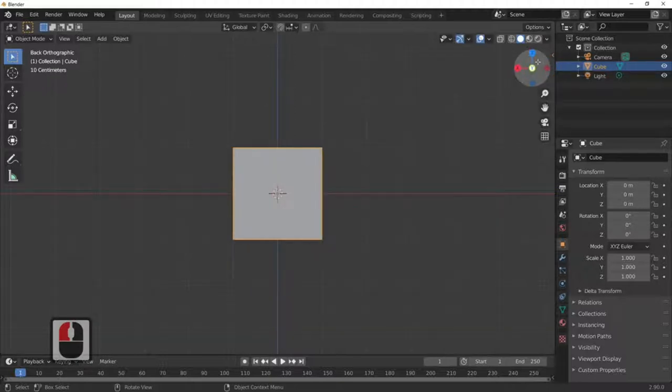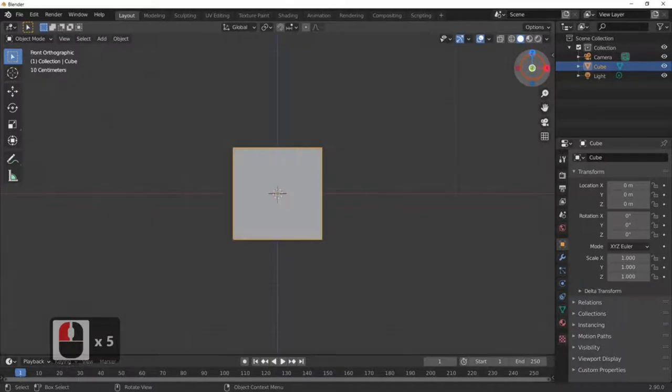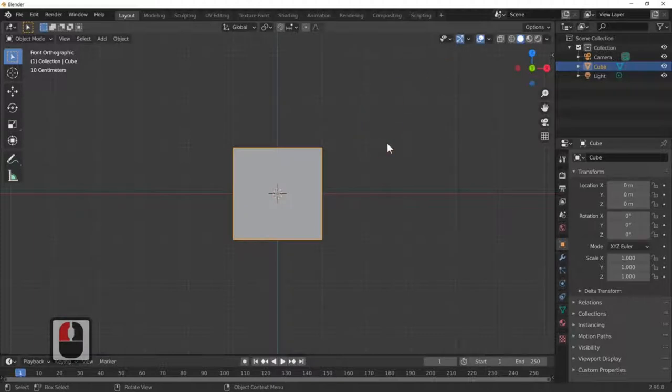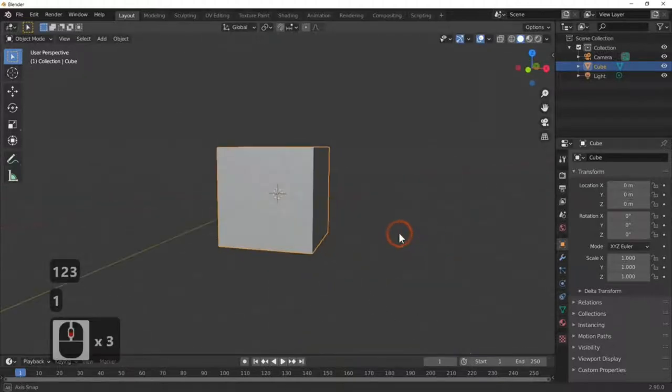So if you want to look from the actual front, you can just fix on these until, like I said, the green dot there looks from the front. And if you hit it again, it looks from the back. So let's look from the front. Like I say, I prefer the keys. So we're just going to press the one key on your number pad that looks from the front.